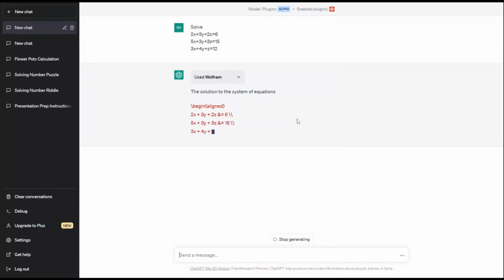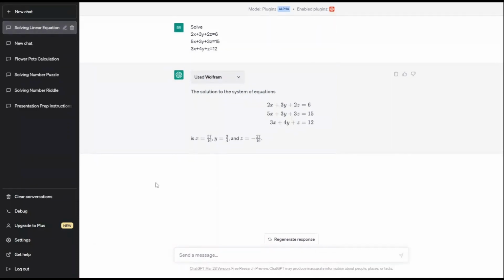All right. Restating the problem, and it formats it nicely. And there we go. So again, while ChatGPT has been growing and getting a lot better with things like data lookups and computation, when it uses the Wolfram plugin, you can be more sure that the numbers it comes up with are correct.